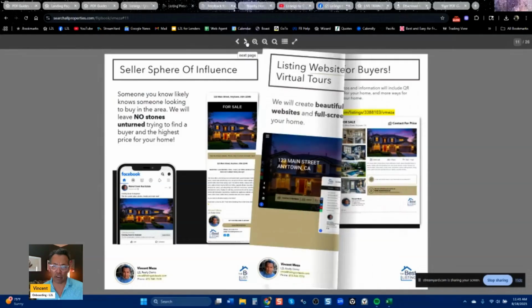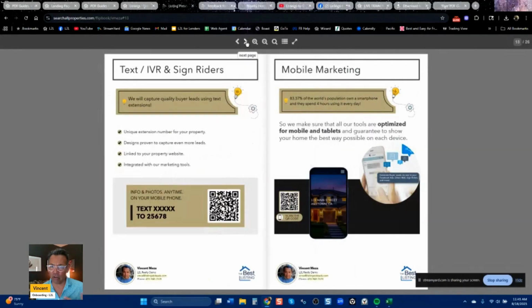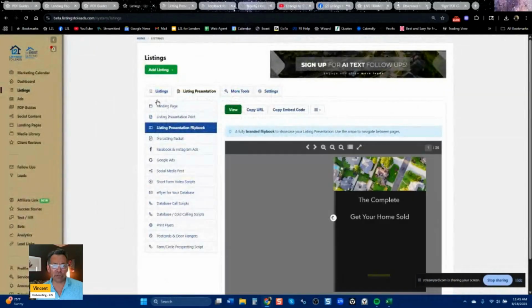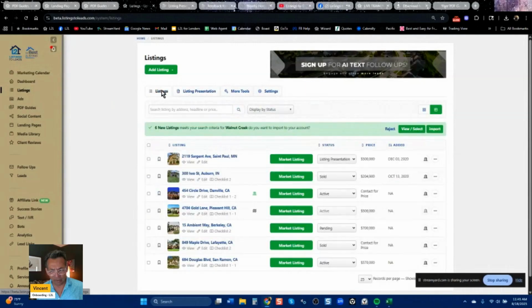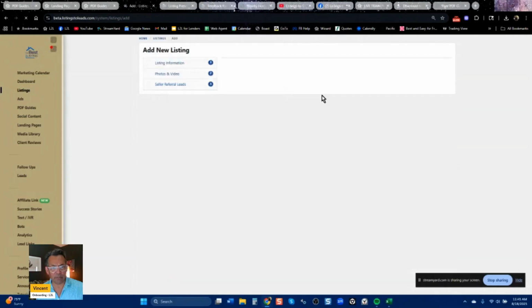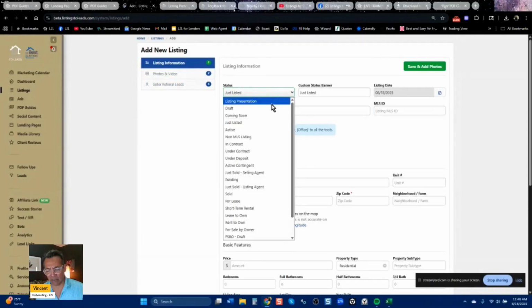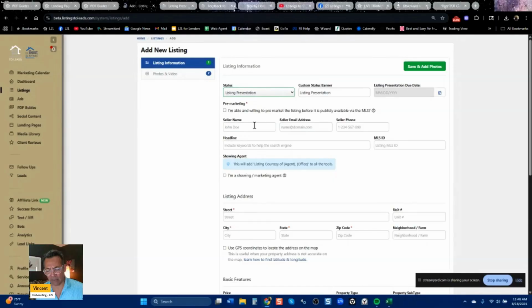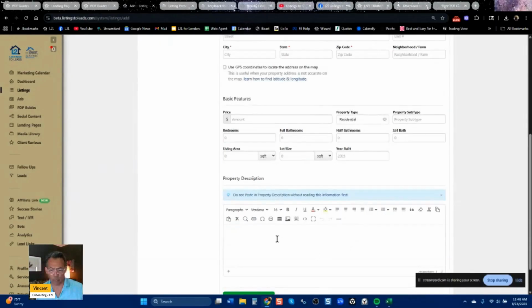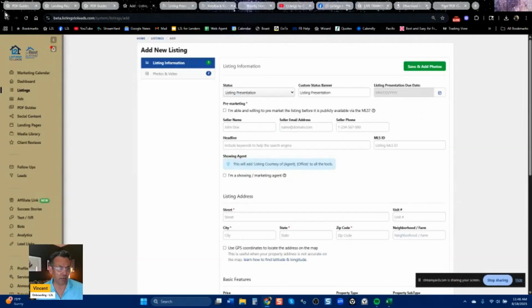Now, this is the generic one. You all have this sitting in your account ready for you, right? But I also want to point out that if you are going on a listing presentation, you can actually go here, click add listing, do it manually. And instead of adding a listing as open house or just listed, you want to change the status. I'll give you a second to get there, to listing presentation. This way we won't want to post it. Put the home here, say beautiful home in whatever city, put the address. We'll put that on the cover, right? And then say beautiful home in like Orlando, wherever it is.